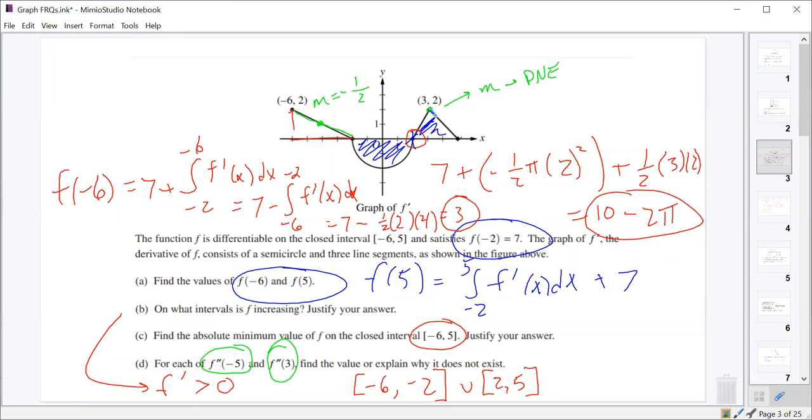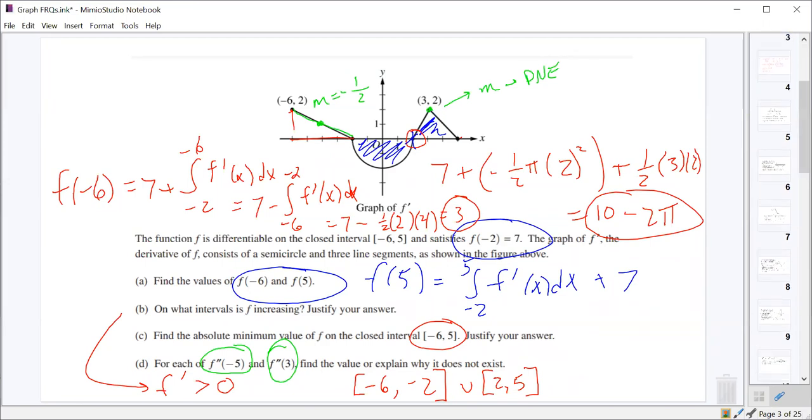Good or no? Philip, you good with that? Oh, okay. You look like you were staring off into another world. Staring off into wherever the gophers go when they're done.